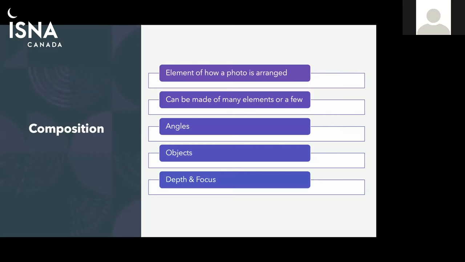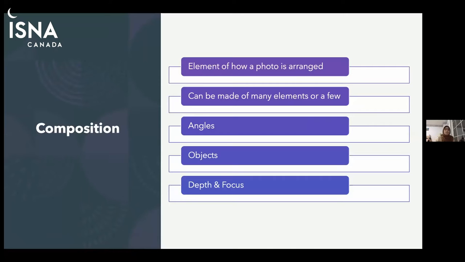Composition can be made up of many elements — or a few — as well as angles. If you look at this window, it's straight if I'm looking at it directly, but since the laptop is at this angle, the window is shown at an angle. If I take the picture facing the window, it'll be completely straight. If you're standing in the middle of a street, buildings would look very different — buildings closer to you would be more in focus, whereas buildings in the back would be out of focus and you could see more of the whole building.